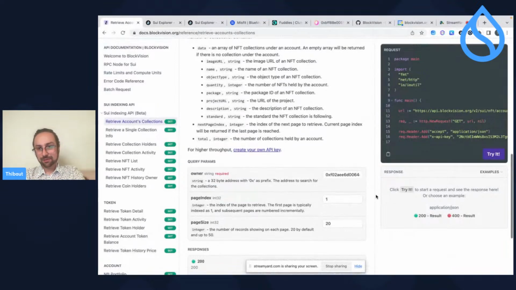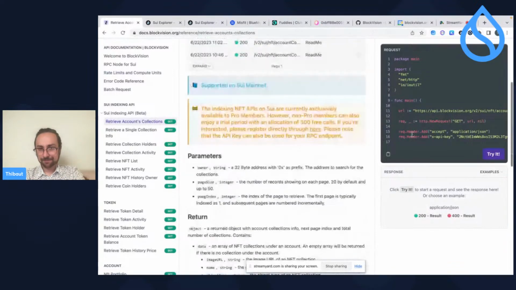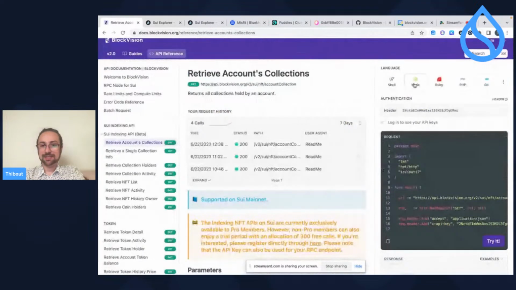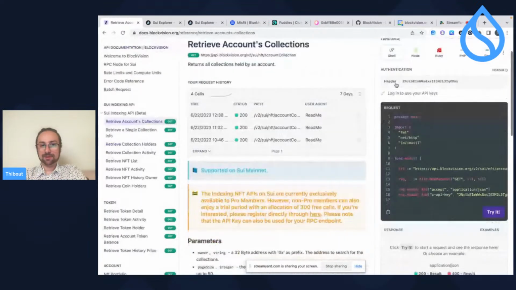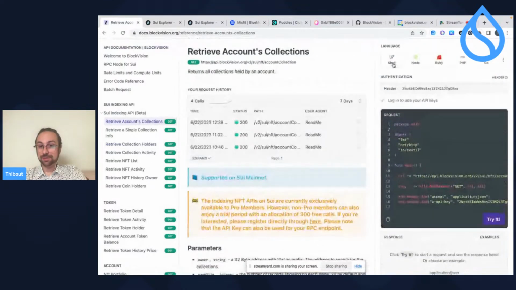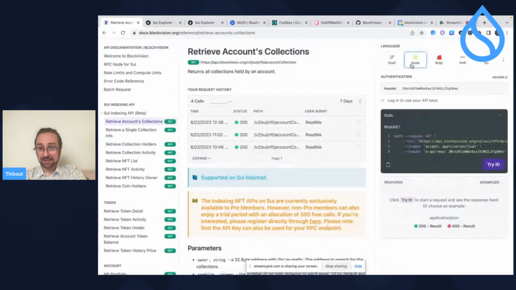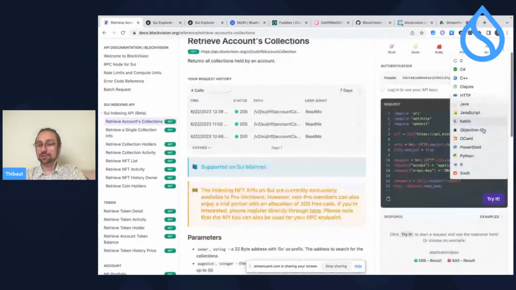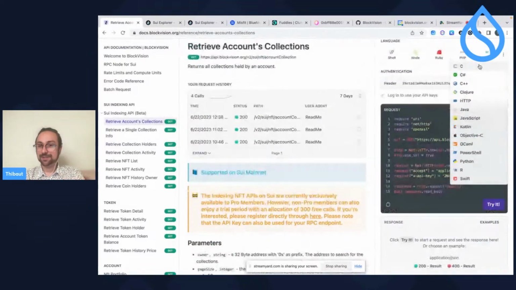Now, when you are going to use the API, you're going to be able to use different languages. So the idea here is you could obviously do that yourself and write the code yourself if you want to, but you could also use our help, to just go faster. And so you could decide, for example, to get the request in Shell, in Node, in Ruby, PHP, Go, or several languages here, just to help go faster in terms of development.